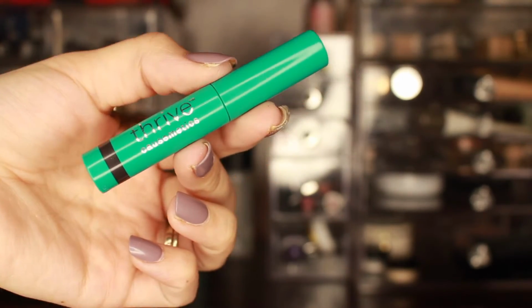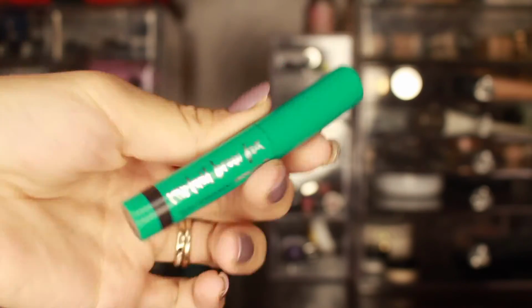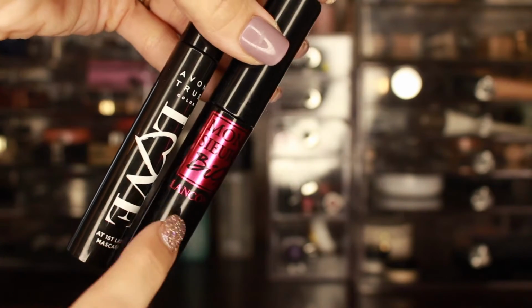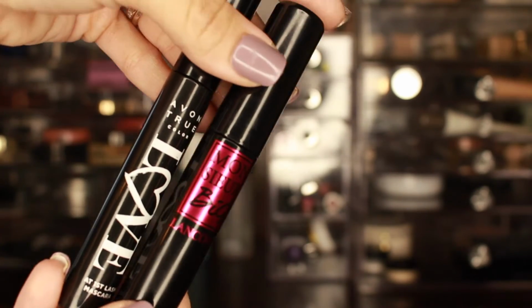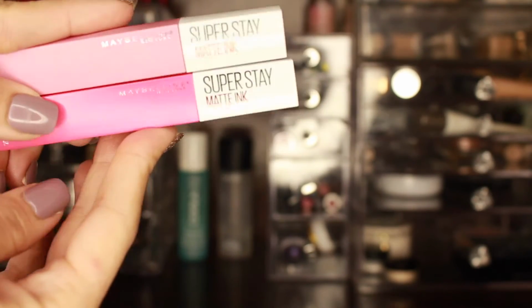For brows, I'm going to grab my Thrive Cosmetics Brow Gel, or it's Instant Brow Fix. And then I'm going to just grab these two mascaras because they're a bit older in my collection, and I like this one for plumping, so going to get some good use out of them this month. And also, just while we're here, here are the other two lipsticks. The Super Stay Matte Ink from Maybelline.